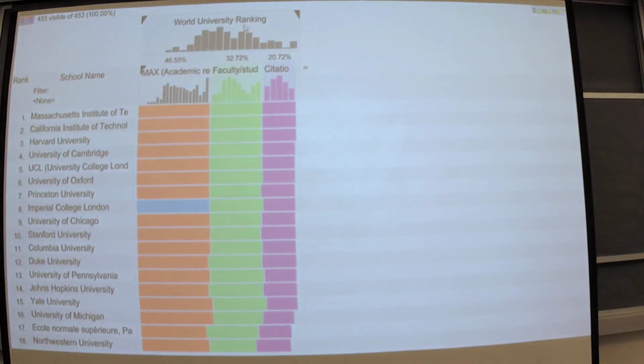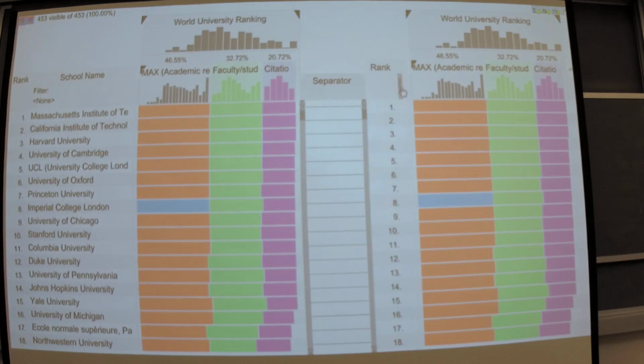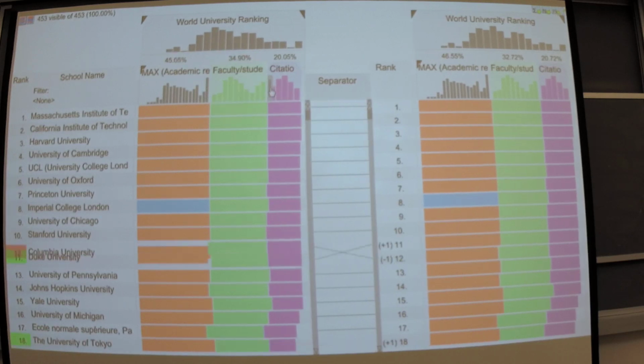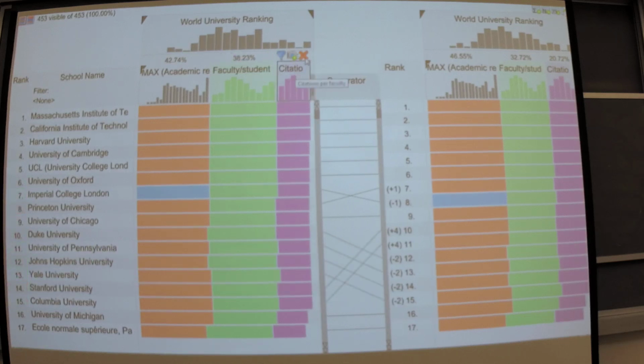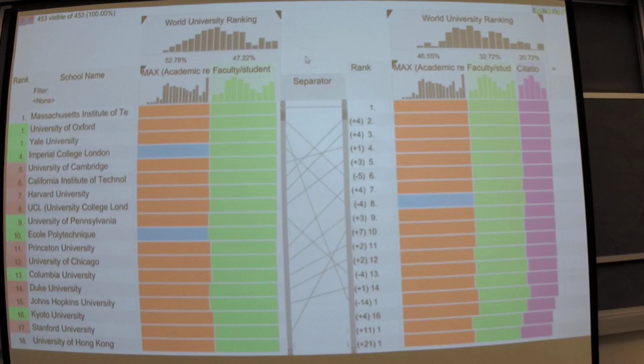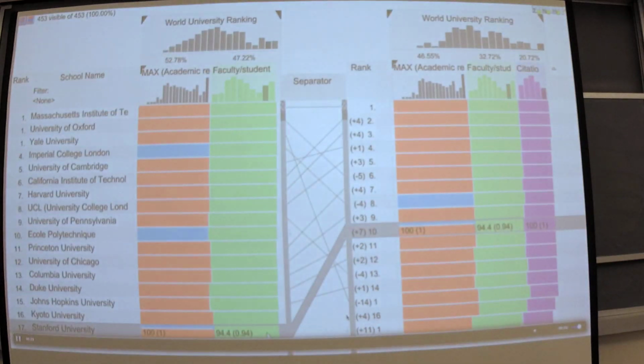So how does this look in the system? We can take a snapshot of this, and then simply manipulate one of these columns, and then see how things are changing. You see the same animation, you see those bump charts showing things, and if you make more radical changes, you will have some elements down here that are going off screen. And there we basically just have pointers down to that.